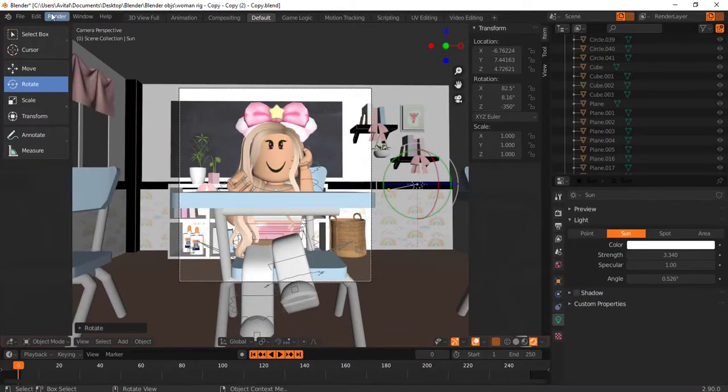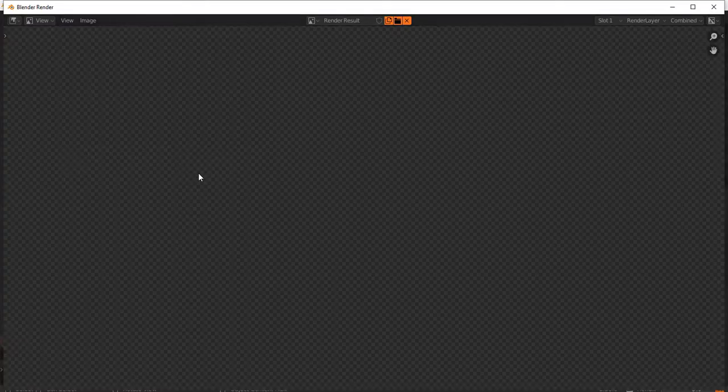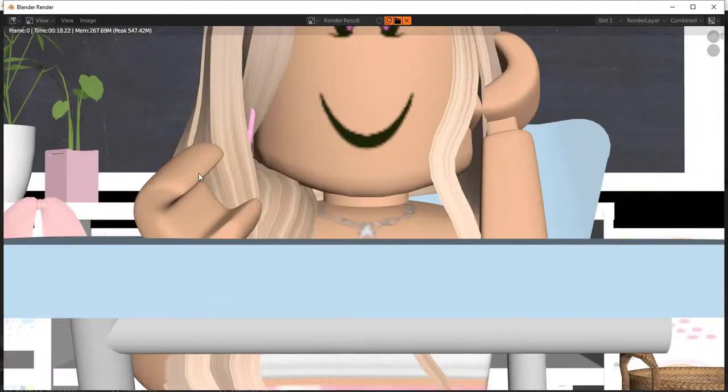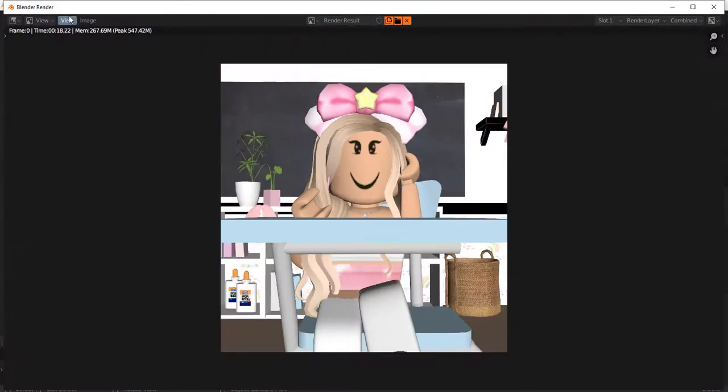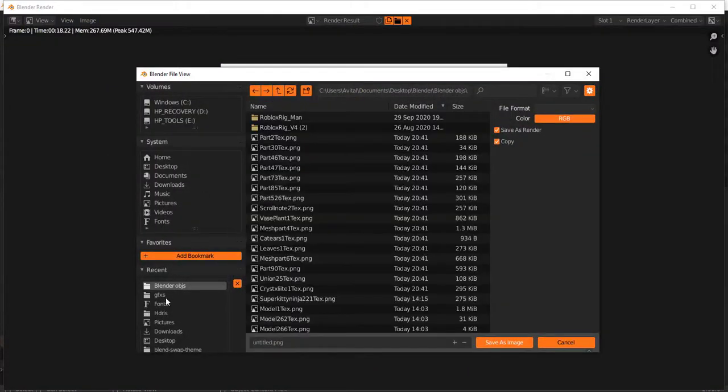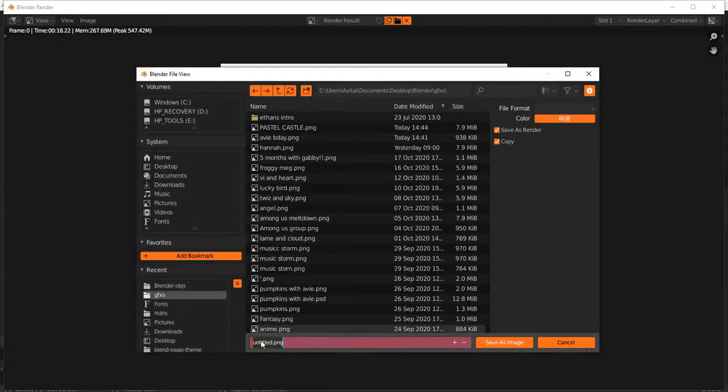Once you're ready to render, at the top press Render and press Render Image. Then press Image, Save As, name the image and save it wherever.